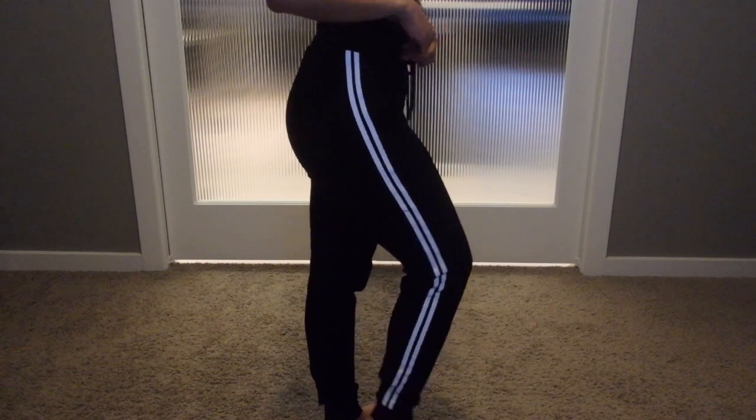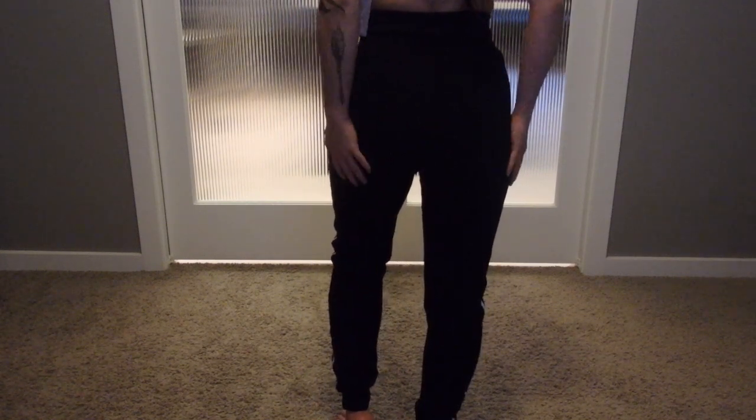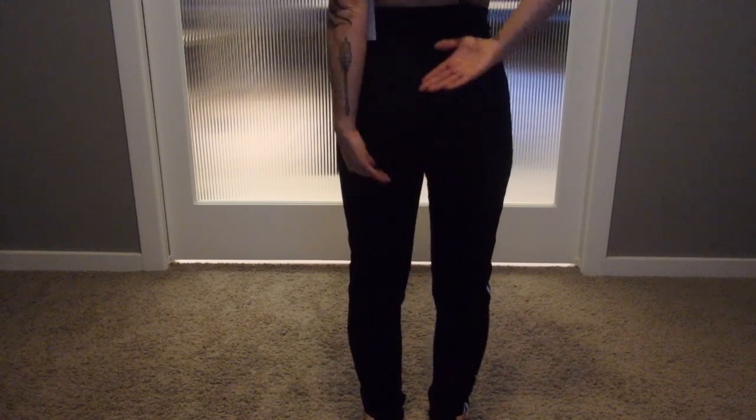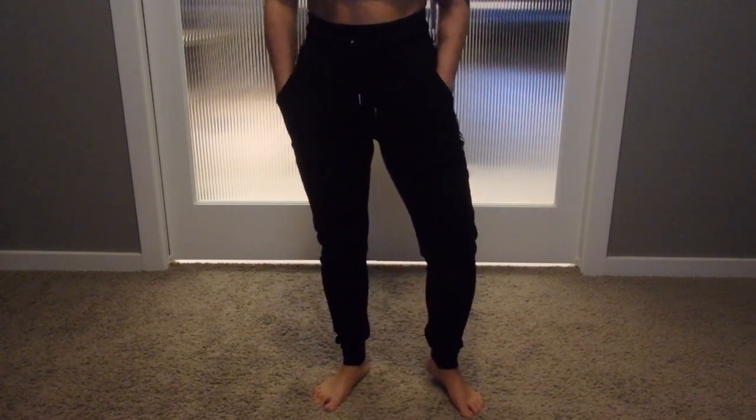Again, how do they make it look so good? I don't have a butt, so they're not gonna look as good on me as the models. And these are in a size small. I think I'm actually going to send these back because, again, forgetting that I don't have a butt and I can't make it look like Buffbunny, the super high waist in the back kind of makes me feel like my butt is like this big and it just doesn't seem flattering for me.